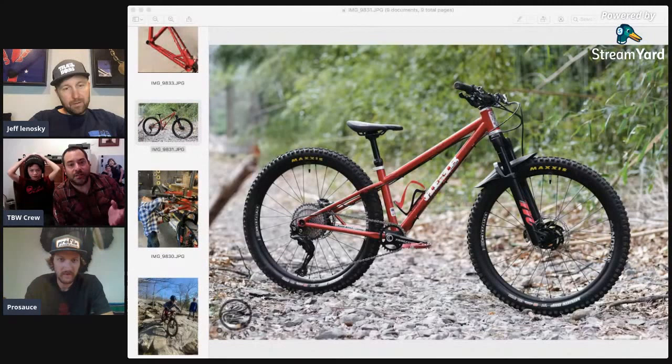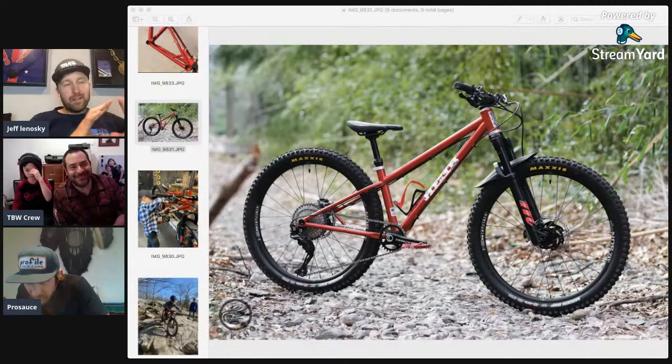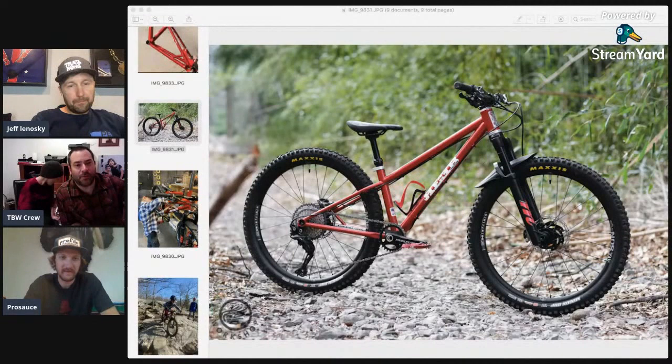Having all these parts — Shimano 11-speed. This picture was taken with a long-cage derailleur, but now we have the mid cage, which works with a 42. Originally your dad was going to put 12-speed on there, and I said the derailleur was going to practically be touching the ground on a 24-inch wheel. So I steered him in the direction of 11-speed because it would have a little bit more ground clearance. And then the short cage works — the mid cage works with a 42 despite what Shimano says. So that's helped a lot too.